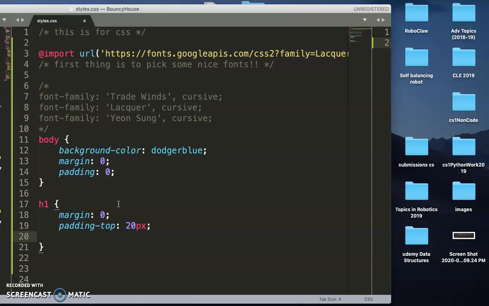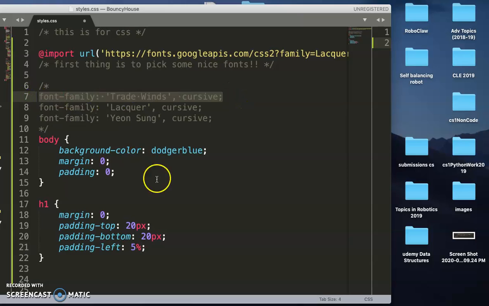I'm going to add padding bottom, say maybe 20 pixels. Okay. Padding left maybe. I'm kind of freeforming this right now. It's 5%.